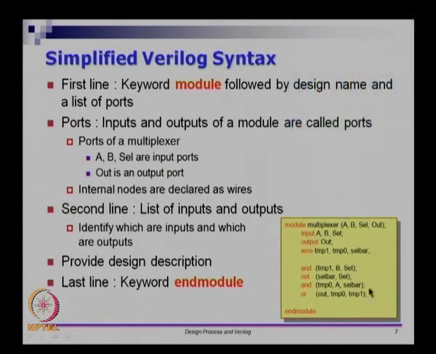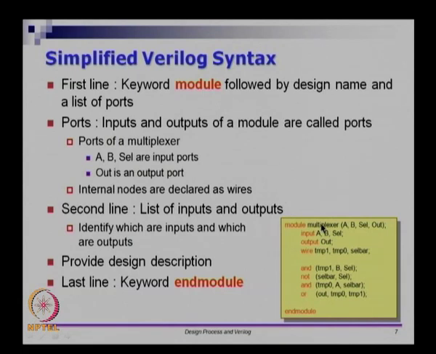So you see this thing in the right bottom here, that is the description of a multiplexer done using Verilog. The first line starts with module, and the last line ends with endmodule. Whatever you see in red here are actually keywords. Keywords meaning these are words that are used in the language which you cannot use as a variable and so on. So you have module, endmodule, and in this case we are designing a circuit which is a 2:1 multiplexer. So I am calling that multiplexer. So module followed by module name, it's multiplexer.